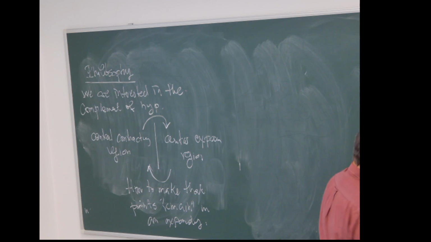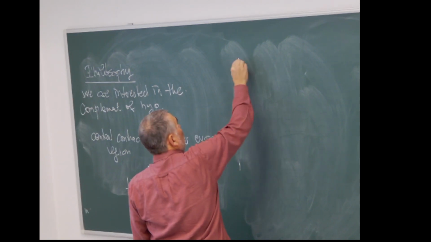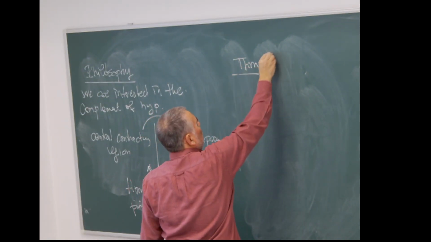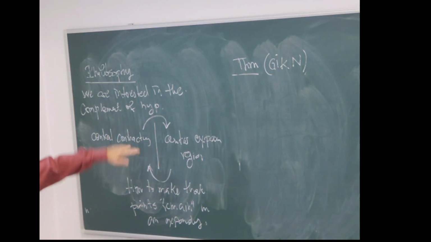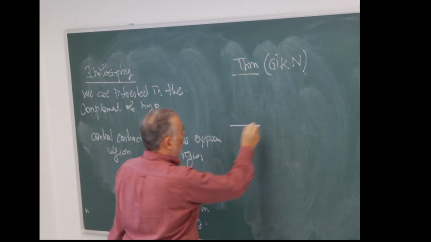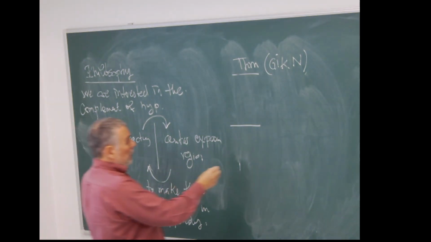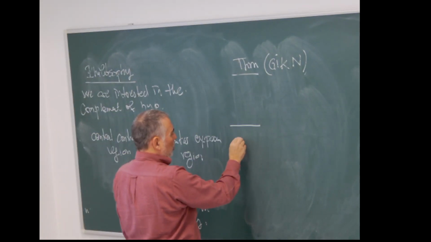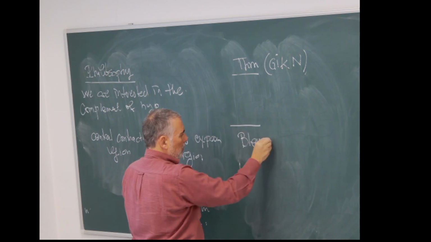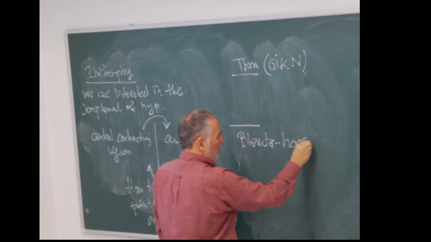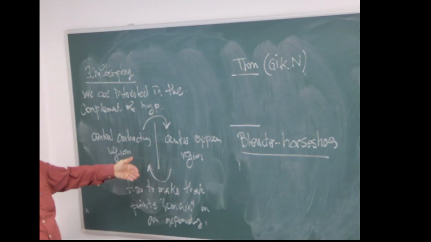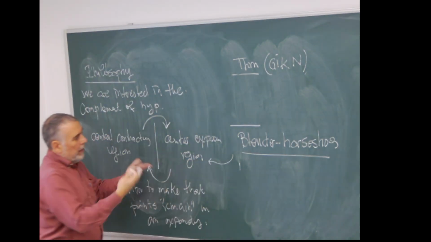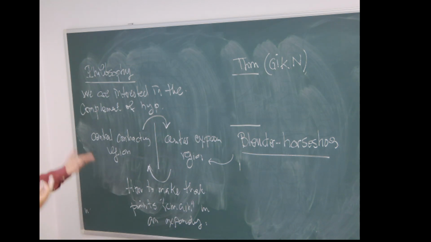To do this, there are essentially two ways. In a moment, I will state a theorem that is for us extremely important, due to Gorodetski, Ilyashenko, Kleptsyn, and Nalsky. I will state the result later, but let me first go a little to the talk by Katrin. Last week, in the talk by Katrin, she talked about blended horseshoes. And blended horseshoes are exactly the type of object that allow you to stay in a central expanding region as long as you want.